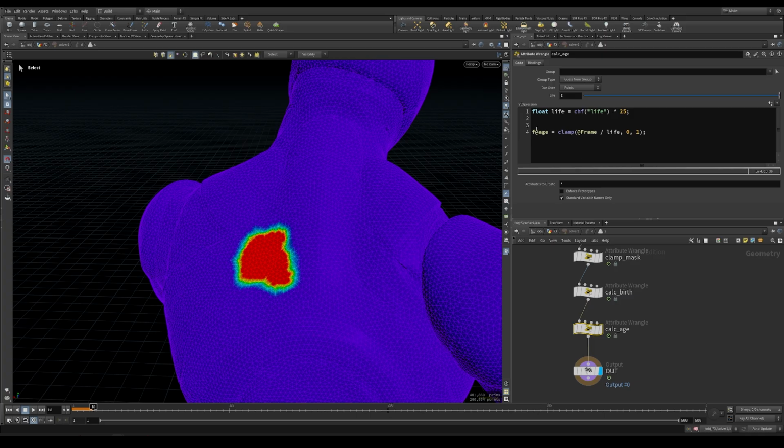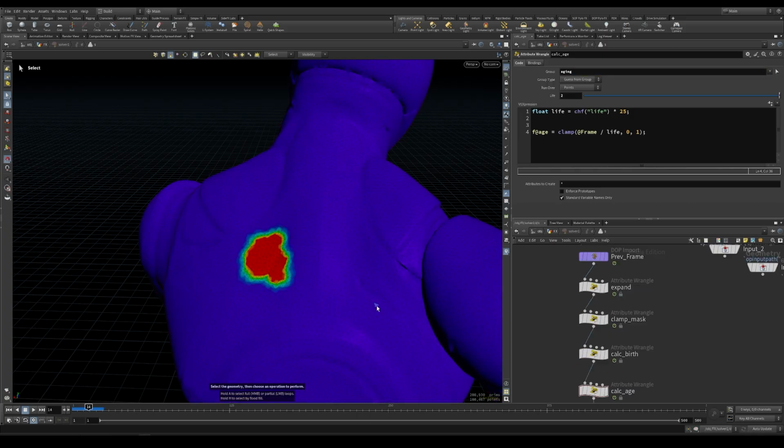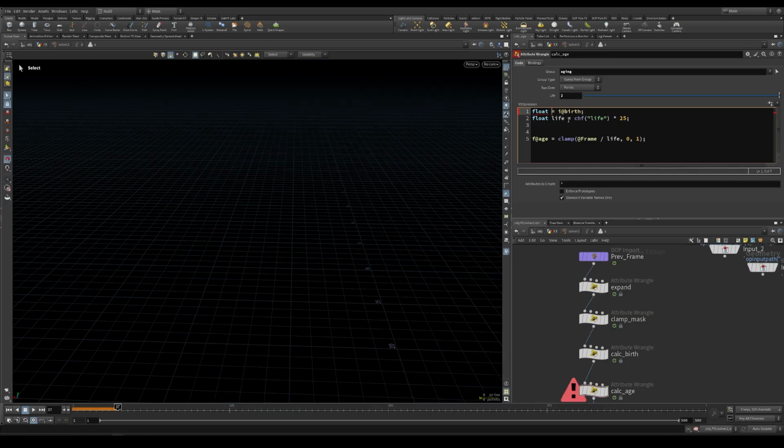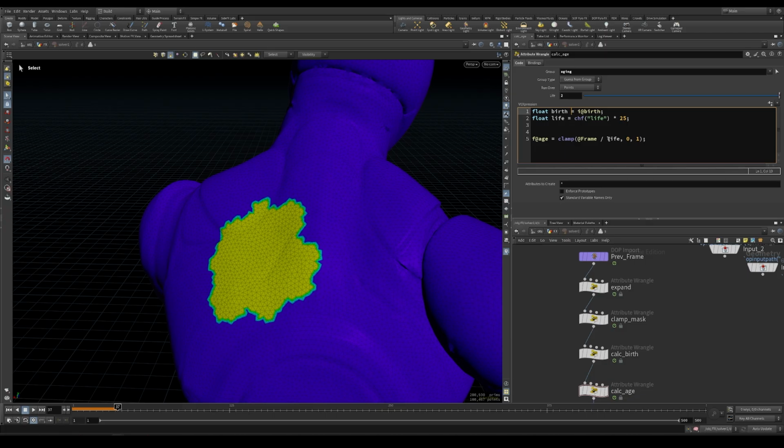And in here we want to execute this only on the aging group. So in this way we should have excluded, let me display the age, we should have excluded the inactive particles, and we did. As you can see, the aging is still uniform because we need to subtract the birth frame from here. So let's retrieve it, or subtract directly the attribute, doesn't matter, so @birth, sorry, we need to give it a name, and here current frame minus birth, and put it between parentheses.